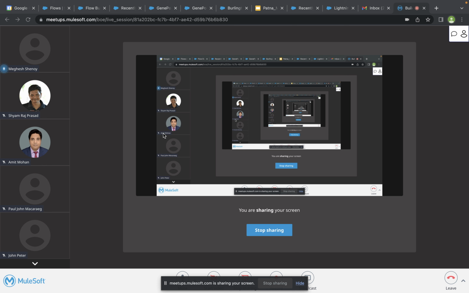So, hey guys, I would again introduce myself. I am Meghesh Shenoy. I am a certified Salesforce as well as a Mulesoft developer. And with that, I'm also a Mulesoft mentor. Contributing back to the community is something I like, and today I'm doing a part of it. I'm displaying you the powers of Mulesoft Composer, how Mulesoft Composer can help you in automating your business processes altogether. So, let's get started.